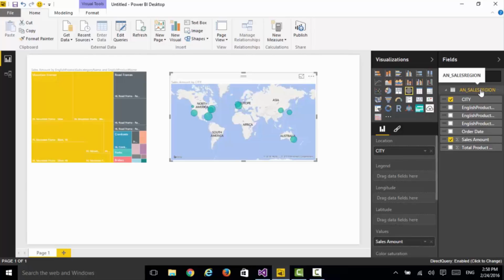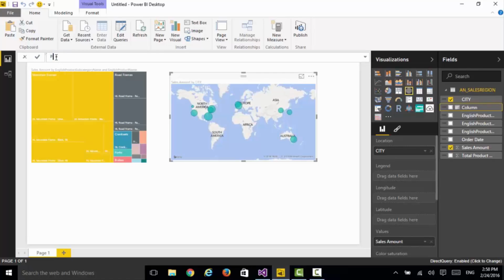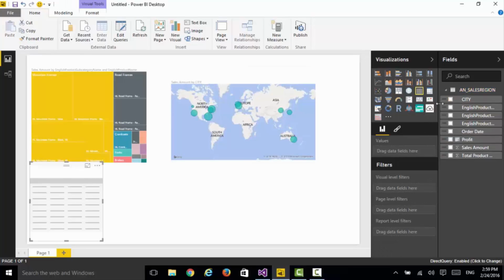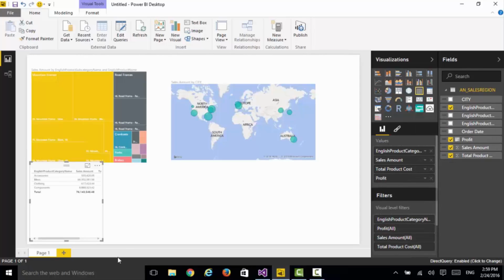We can also create calculations right here in the report. You are not restricted by what the modeler has defined in HANA. If you need a measure, then you can do it right here in the report. For example, in this case, I'm going to create a new calculated column called profit and pick up the sales amount. Here you get intelligence, sales amount minus the total product cost. Like this is the profit. Let's say I want to view it in a table, the product category, the sales amount, product cost, and the profit. And you can very well see that the profit is a difference between the sales amount and product cost.